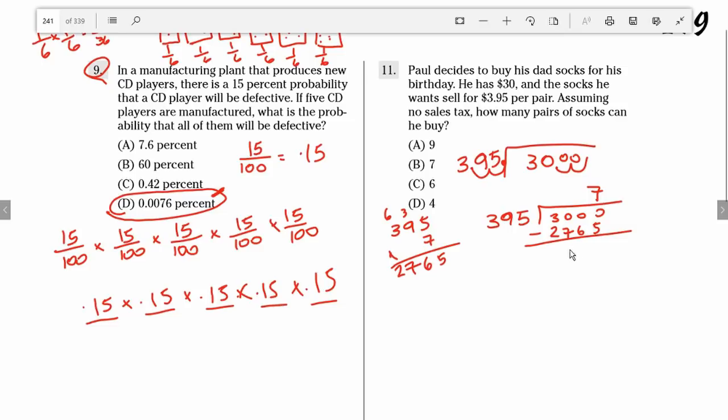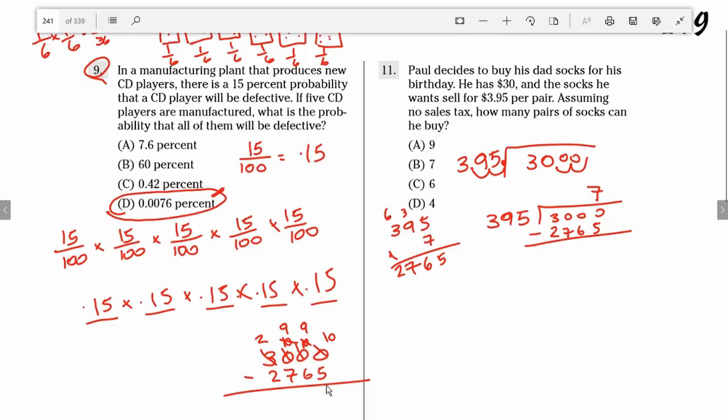2,765. Subtract. Now I'm going to do this subtraction off to the side because it gets a little hairy. Again, 3,000 minus 2,765. I have to borrow. I can't do 0 minus 5. I can't do 0 minus 6. And I can't do 0 minus 7. So I have to borrow from this 3. I'm going to make this a 2. This will become a 10. Okay, now I can do this one, but I can't do these two. So I got to borrow from this 10 and make this a 9. This one becomes a 10. Now I just can't do this one. So I got to borrow from this 10, make it a 9, and this becomes a 10.